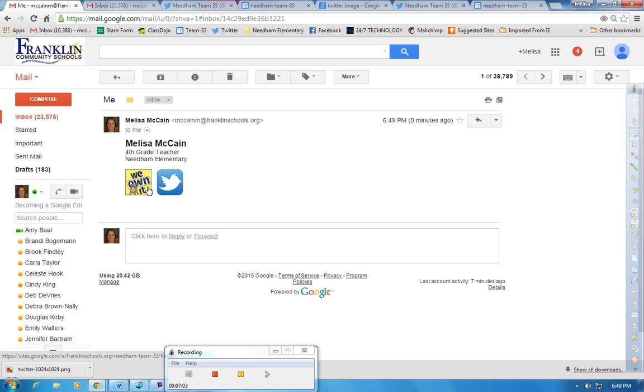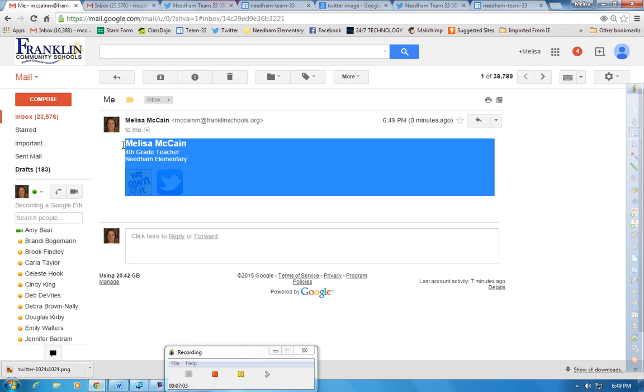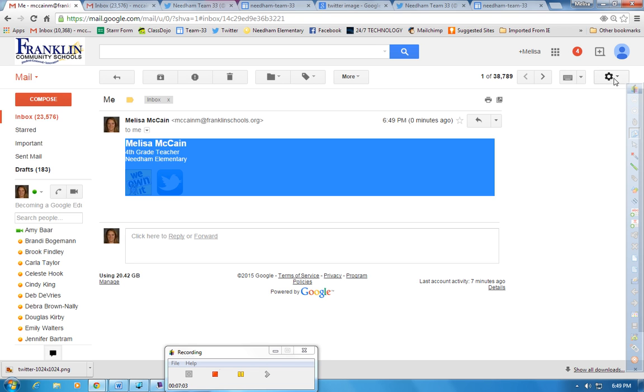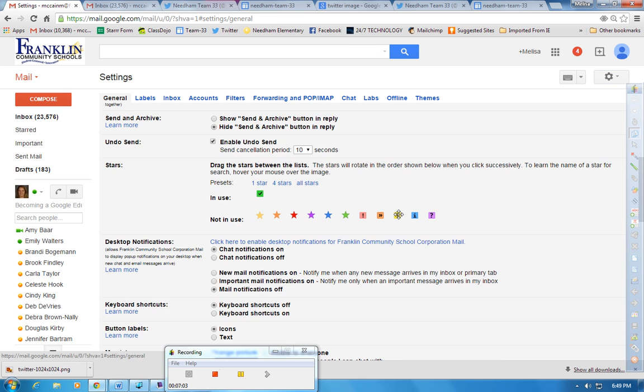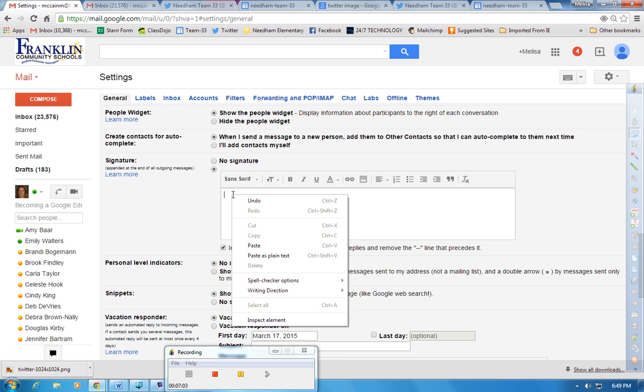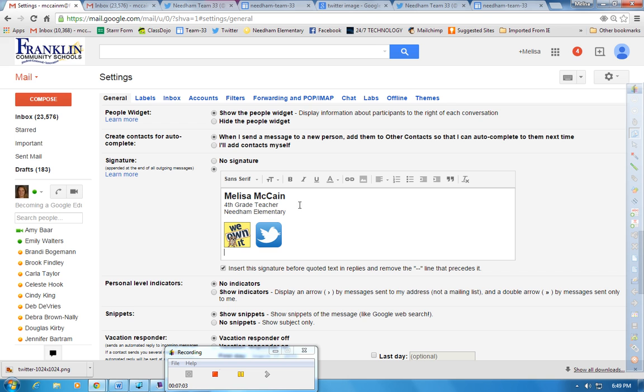Now that I have it set up and it's the way that I like, the last step to make it your permanent signature so that it automatically shows up in all your emails is pretty simple. I'm just going to copy what I've done. So I highlight over it, right click, copy. I'm going to go into my settings, so the little gear box, drop down, settings. When you scroll down here, find the place where it says signature. Now you might have no signature, or it might already be clicked here and there's maybe just a few things in here. If something's in here, just highlight it and delete it, and once your box is clear, you right click, paste, and now that information's in there.